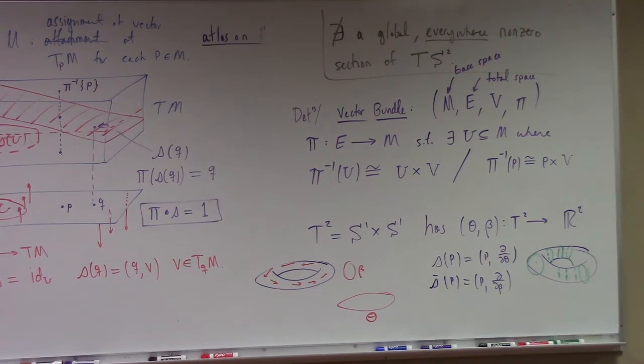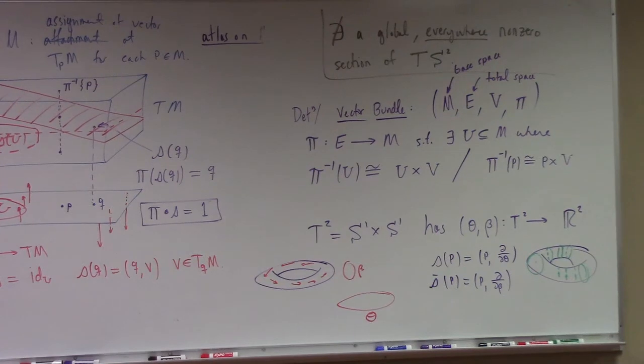So you could talk about fibers being manifolds. And a fiber bundle with fiber F would be something that is locally diffeomorphic to the Cartesian product of your manifold with the fiber. So in the case that the fiber is a vector space, you get a vector bundle. All right? So that's the more generic notion of fiber bundle.